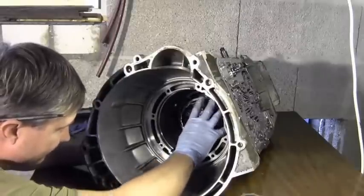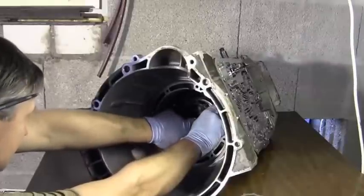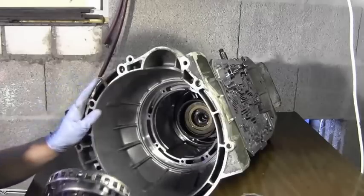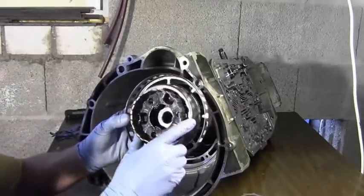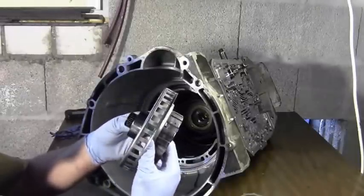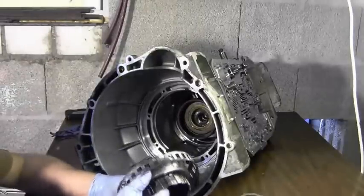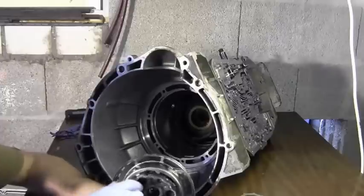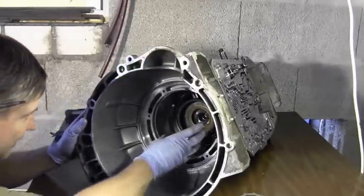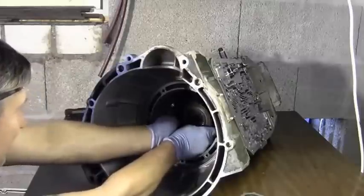So I'm going to try and pull this out. I hope it comes out. Okay. That's it. Right, now. This overdrive carrier should have come off with this center shaft assembly. This should have come out with it. Here it is.